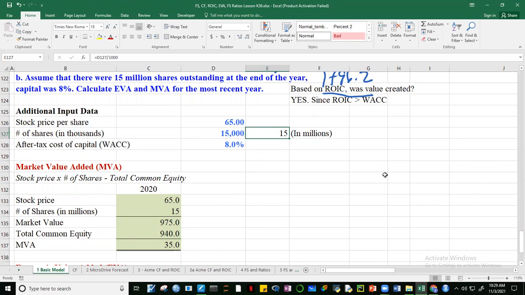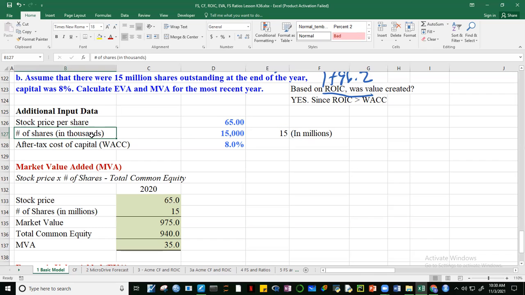Pause for a while, guys. Is there any questions about that, guys? So you might be confused with what we did here. I'll pause for a while. Any questions? Sir, how did we get market value? Okay, I'll answer that question. Ito muna, guys. Any question as to how we converted the 15,000 thousands into just 15?